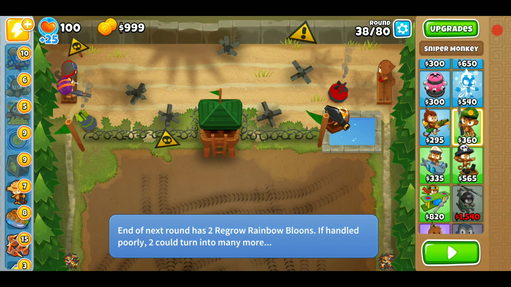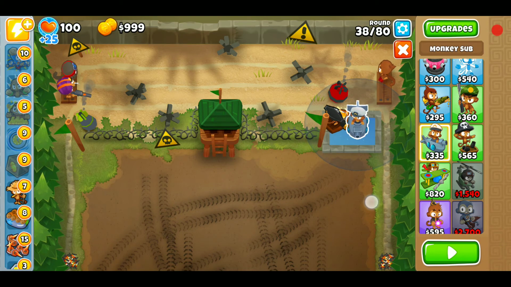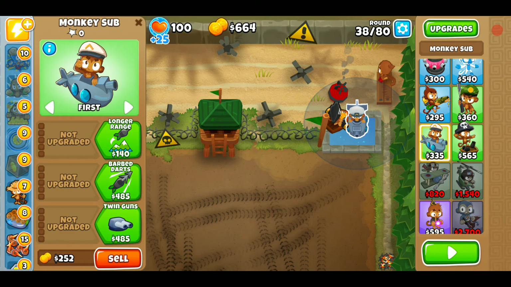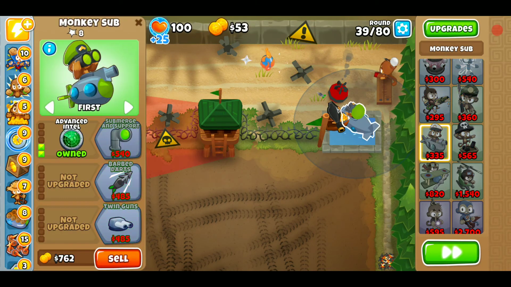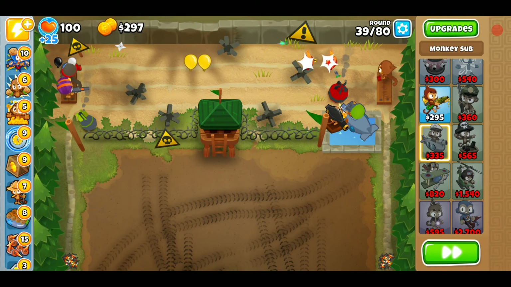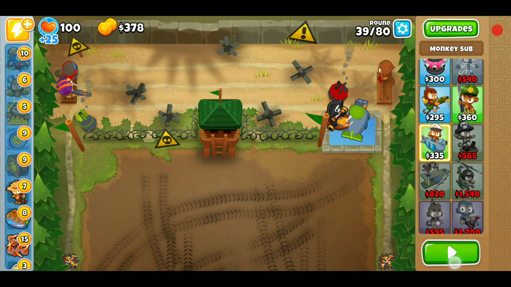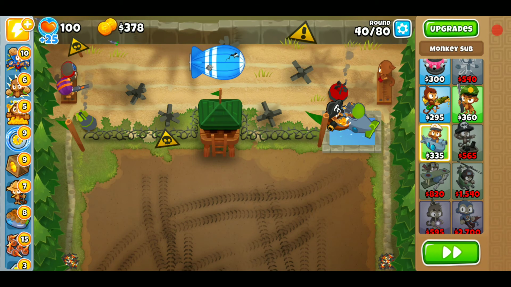Actually, we're on 38, so if we do one of these guys, get ourselves a monkey sub out there, and do longer range, advanced intel. Wind guns, we get some airburst starts going. Well, we'll see. Slow it down a little bit here. Sniper should be taking out that Moab pretty good though.